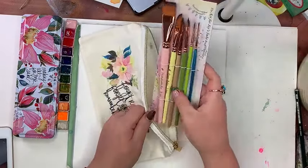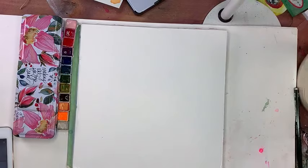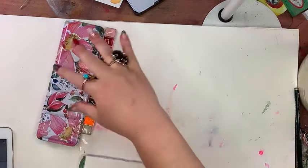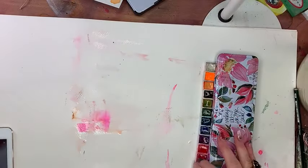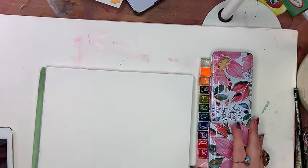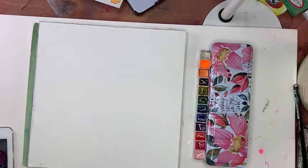I feel like I'm missing one — where is my cat's tongue brush? I need to move these paints over, they're on the wrong side. I don't have these in a palette yet, I've literally been color mixing and color testing, so I just have them loose kind of butted up next to this palette tin, which is kind of funny. Let me make sure we are where we need to be, and our paper is set. Where is my cat's tongue brush? Okay, let me grab it.